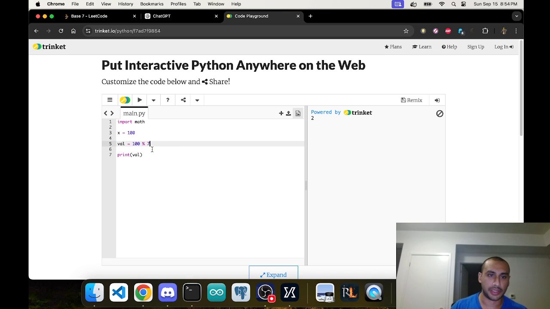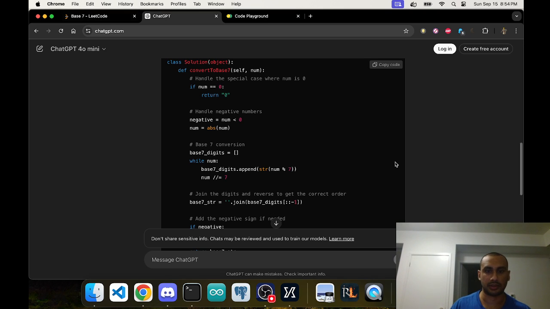And then the remainder, so if you go 100 divided by 7, then you get 14.